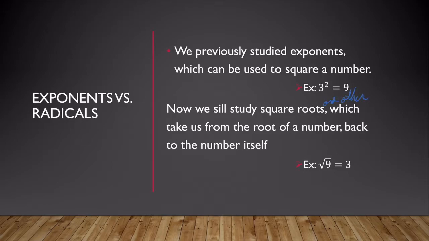And what those do is they take us from the root of a number back to the number itself. So for example, the square root of 9 is 3. We could also take cube roots because 2 cubed is 8. The cube root of 8 is 2. And we'll talk about that more on the next slide.